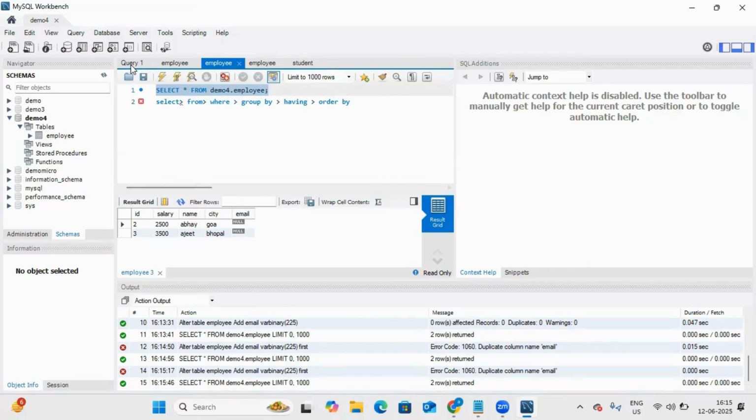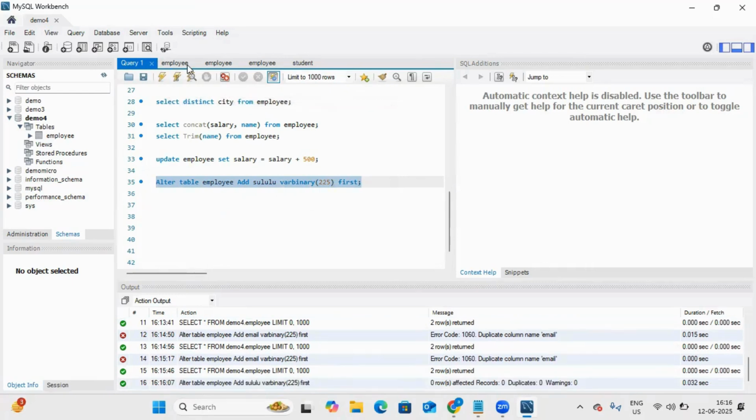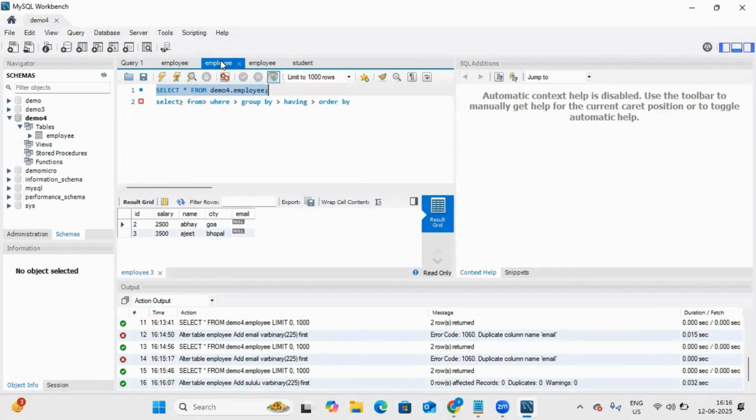I will change the email to Shululu. Let's try. Okay, Shululu is running.